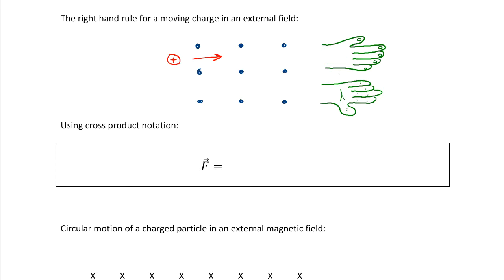However, if I now want to fold my fingers in the direction of the magnetic field, there's only one way I can do that. I can't fold my fingers in that direction if my hand is oriented like that. But if my hand is oriented like this, I can just bend my fingers in towards my palm and they'll be pointing out of the page in the direction of the magnetic field. So now I've changed the drawing to try and show that. I pointed my fingers in the direction of the positive charge's velocity, folded my fingers so that they were now pointing in the direction of the magnetic field, out of the page, and that leaves my thumb pointing downwards, and my thumb is telling me the direction of the magnetic force.